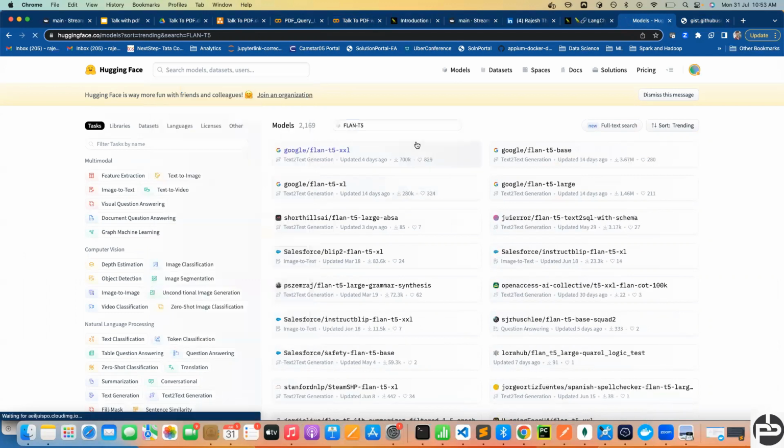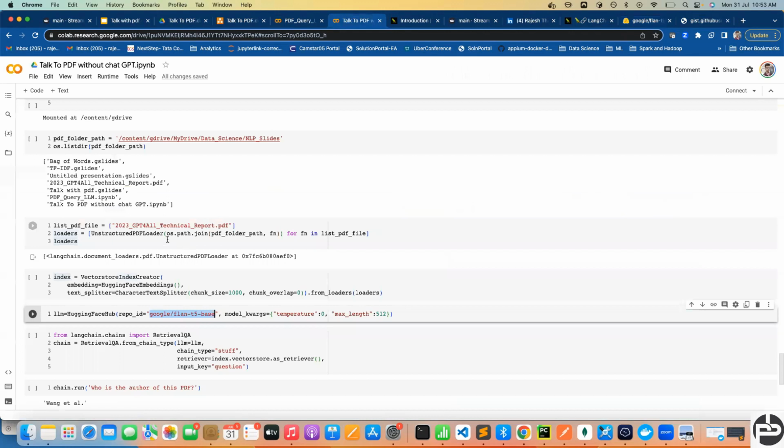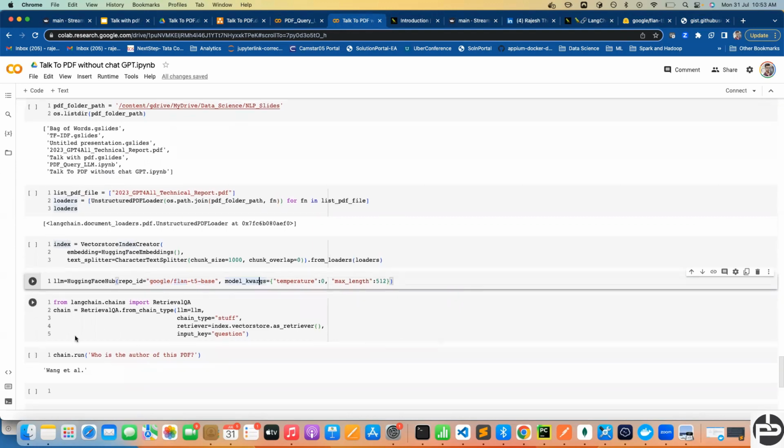You can see Google Flan T5 came at the very beginning. And this model, I am just going to copy. Just copy this, it will copy to your clipboard, and you can pass it here. So from here I got this information and I am storing it here. So I'm just loading this model and calling these things.